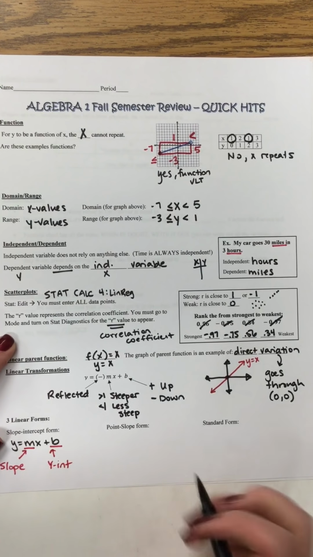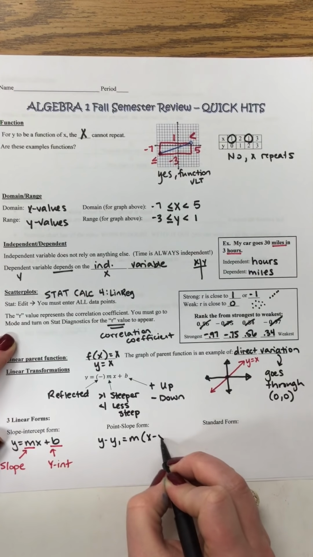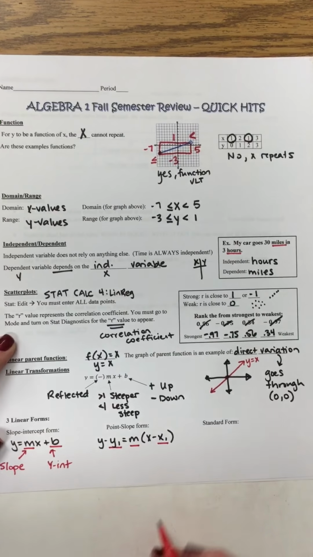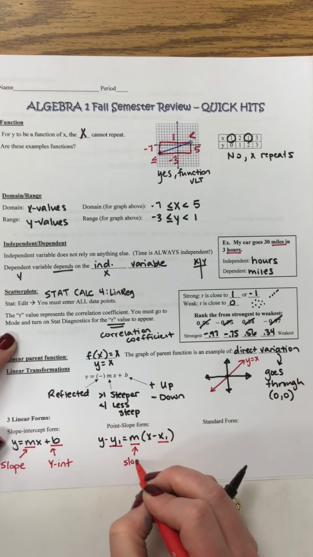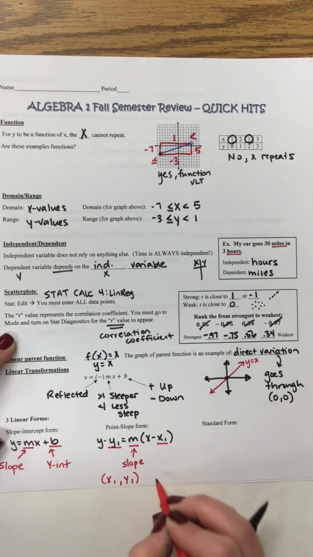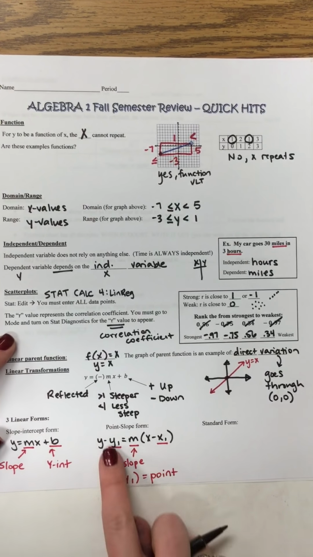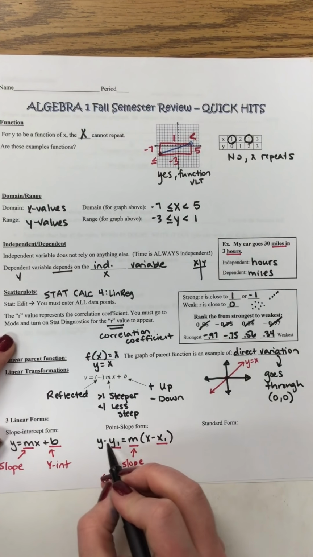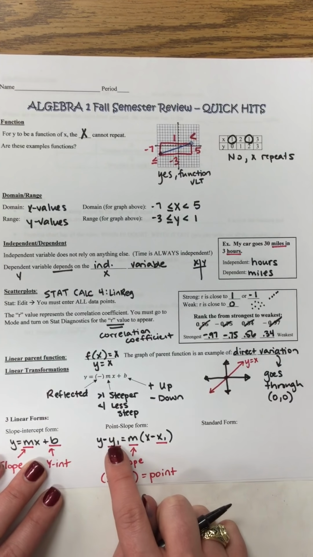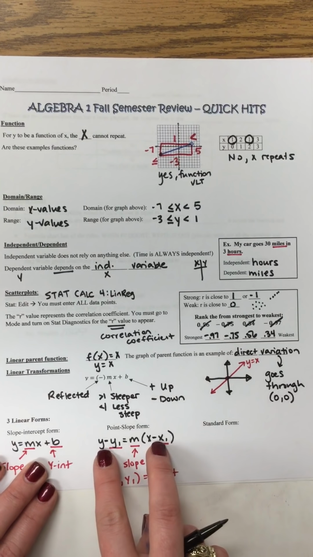Okay, talked about point-slope form. This one looks a little bit more crazy because there's more going on, but you had something in these 3 places. M is still your slope, and then the x1, y1 just represents 1 point on the line. So that's why it's called point slope form, because it gives you a point and it gives you a slope. The thing to remember here is that these negatives were in the formula, so if you saw y plus 2, it was actually a negative 2 for the y value. So just remember it was kind of opposite sign here.